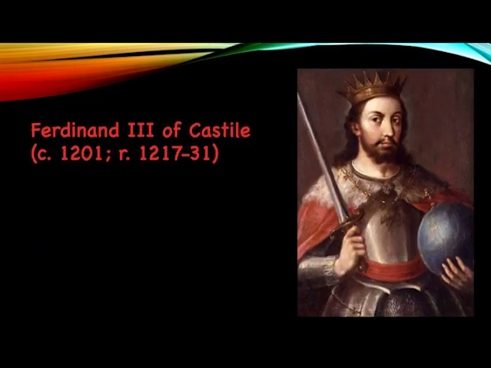One Iberian monarch, who distinguished himself in the manner in which he facilitated Jewish and Muslim participation in the civic life of his kingdom, was the 13th century King Ferdinand III of Castile. Ferdinand was born around 1201 and reigned from 1217 until 1231. In the 17th century, the Catholic Church made him a saint because Spanish elites saw his struggle against the Almohad as part of the Reconquista, despite Ferdinand III's benevolent attitude towards Jews and Muslims, which was conveniently forgotten.